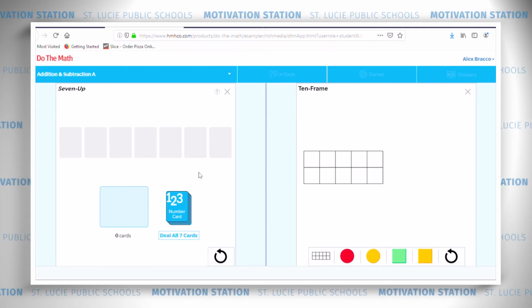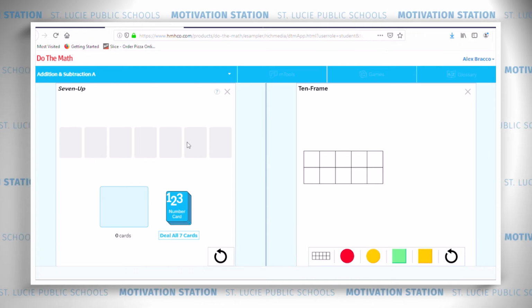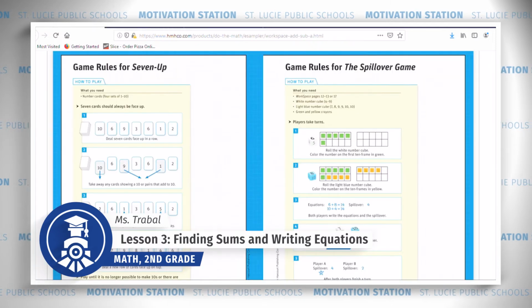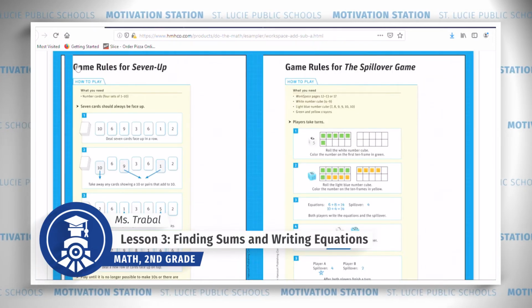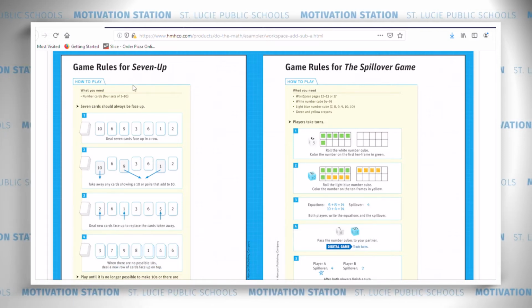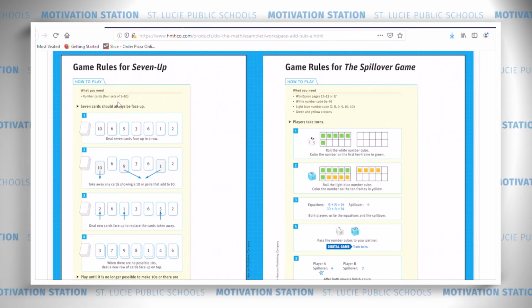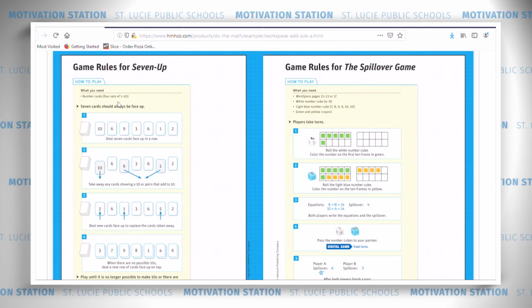But if you turn in your workspace book to page 10, so everybody turn to page 10, I'm going to go to page 10 on my screen so you can see what it looks like as well. On page 10 are the game rules for 7 Up. What do you need? In order to play 7 Up, you need number cards. 4 sets of number cards from 1 to 10.